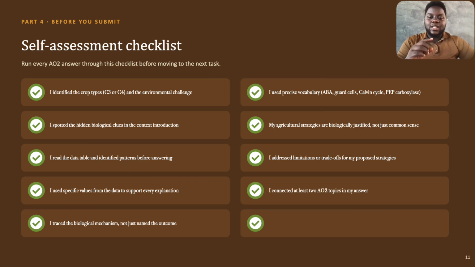Number 9, I connected at least the top 2 topics that are found in the assessment objective that I am answering. Remember, the strongest scenarios are going to deliberately go beyond one assessment objective. And finally, I matched my thinking to the level of the command word used. Now, my honest advice is when you are revising, when you don't have a paper, keep this checklist near you. Every time you do a question, ask yourself, does my answer fit all the points in the checklist? Check through very fast, and before you know it, it's going to be part of your head. You will remember it at the tip of your fingers.